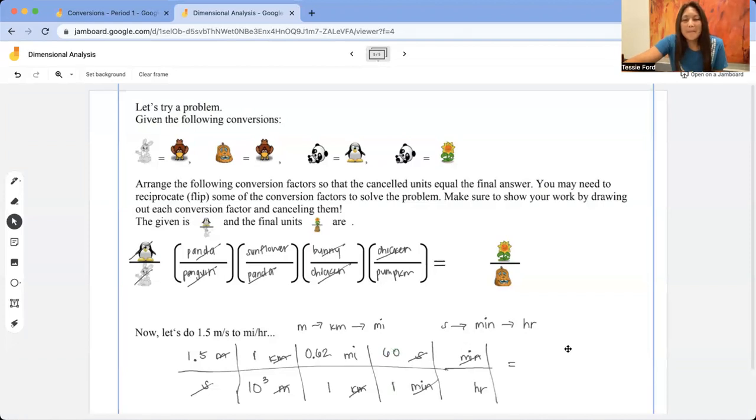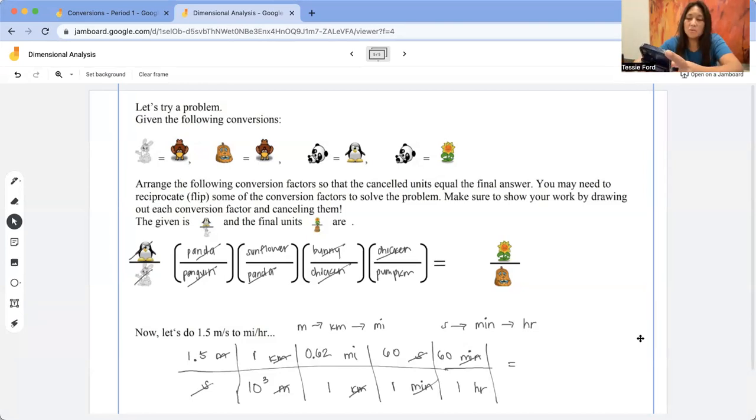Same thing over here. Minute and hour. Is it 60 minutes equals 1 hour, or 60 hours equals 1 minute? Yeah, 60 minutes, 1 hour. There you go. And then again, when you do your math, last step is everything across, and on the top, you multiply, and then everything on the bottom, you divide. So let's do everything on the top first. Okay, let's do that together.